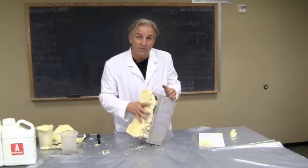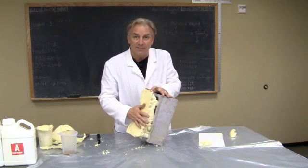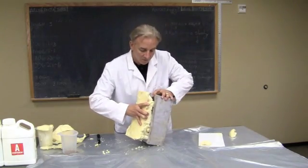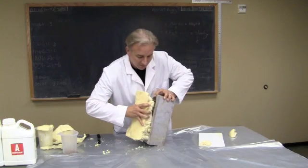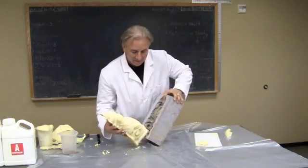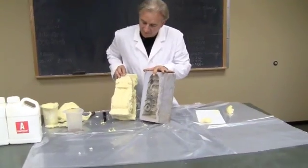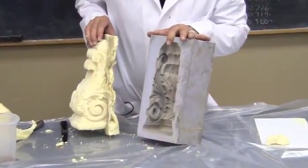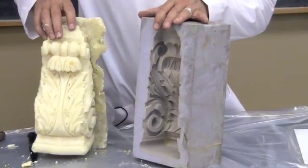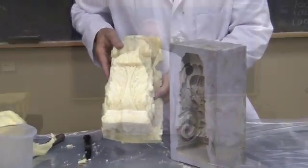It's been about 10 minutes since we poured our three pound foam into the silicone mold and it's time to take it out. We've trimmed up the outside, so we're going to go ahead and pull this out of the mold — it takes a little bit of struggling. And there you have it — really a nice piece. Every detail, every nuance has been recorded in the piece. Now all I have to do is trim up the sides and the back to get this ready as a production piece.